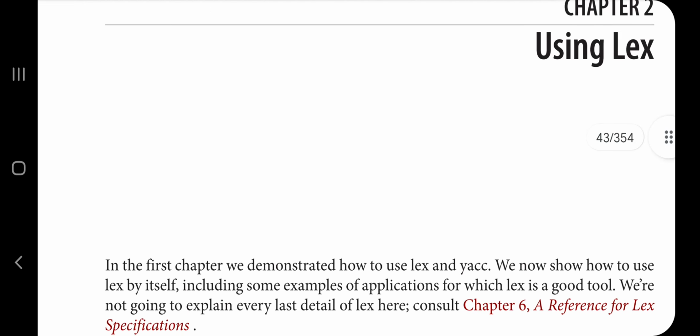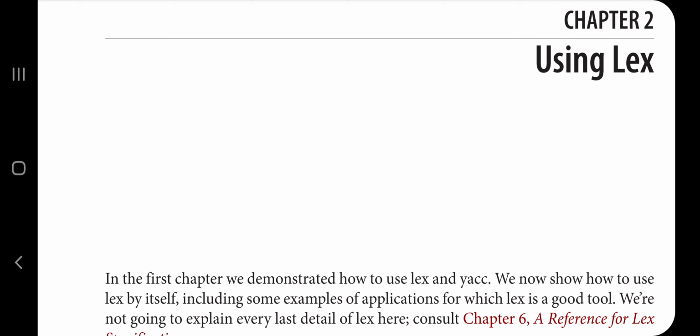And that marks the end of the first chapter, which was brief information about the Lex program and the Yacc program. Now we will see the remaining two chapters, in-depth information regarding the Lex program and in-depth information regarding the Yacc program. So let's get started.